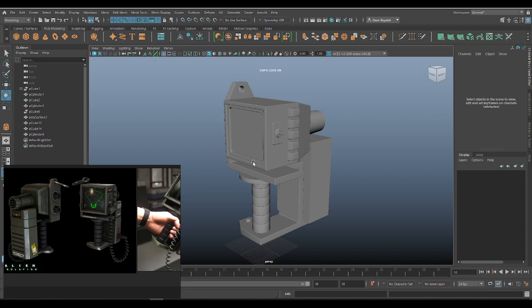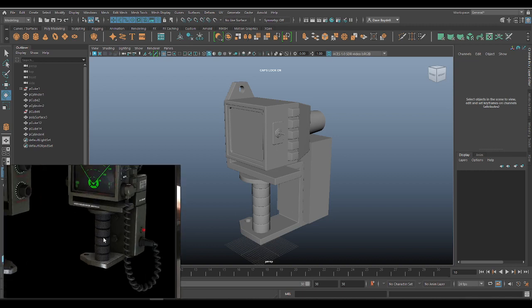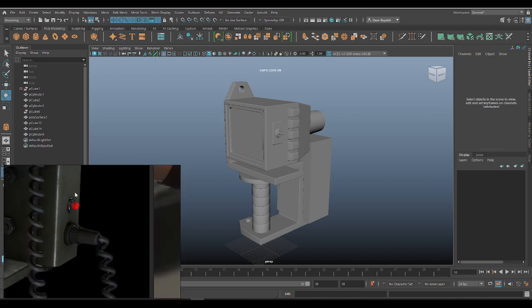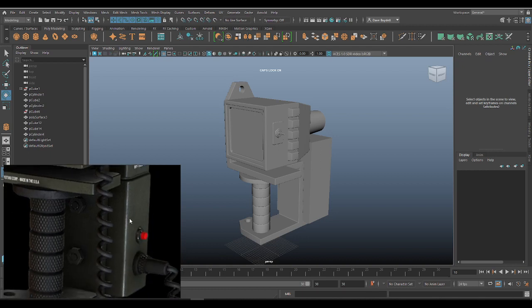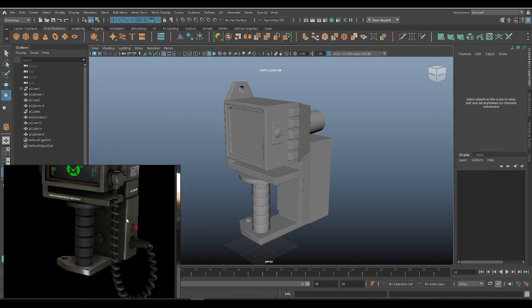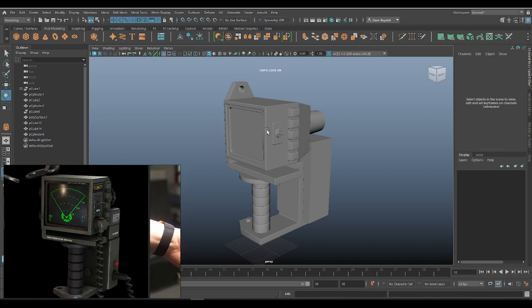But today I've decided to step back a couple of steps and make again the plug, the LED, and the plug on the monitor, as well as the coil, just like we did in class today, just so it's fresh in our mind. And I'm literally going to take this whole video to the very end of the modeling phase, including all the beveling, all the booleaning, if there's booleaning at all, to the very, very end. Cool, so this is going to be a long video, so be prepared.